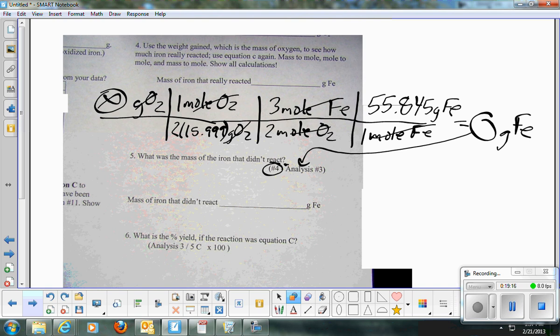Yes? What number is the X? The X came from the one we just did. So number 3, whatever you had in analysis. Okay? All right, we're almost there. You're going to put that in there. We just did number 5 because before that we did number 4. We got the answer from number 4. And then we take our number, that's number 4. This should be analysis number 4, sorry. Okay, so your answer to number three is your oxygen. Then you change the oxygen to iron, and now you're finding number four on the front from number four on the back, and get your answer.